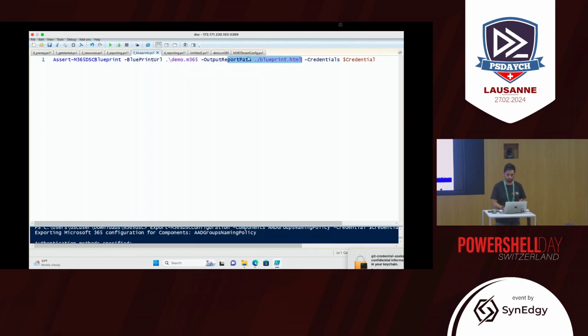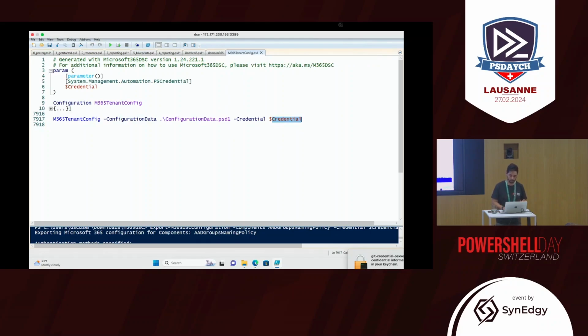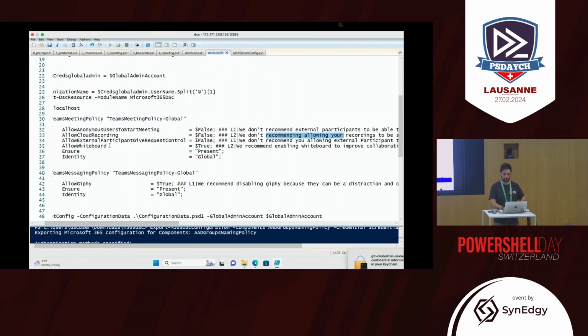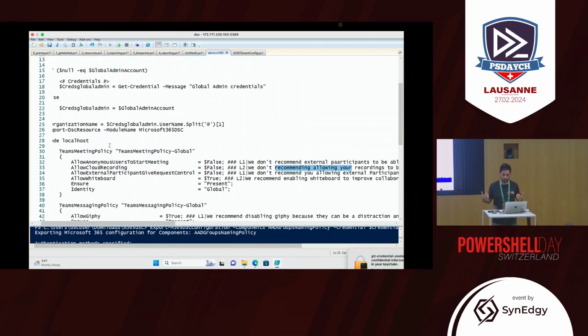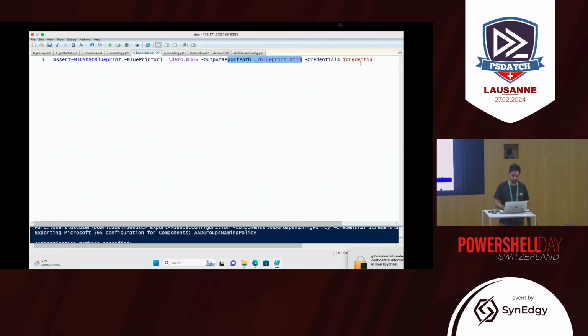Because it's running this configuration with a get, I don't need to have global admin permissions. I could just have global reader, which should probably be enough to get all of the access. So I don't need this super crazy permission in order to do this. I pass that credential in, and again, I'm not going to run it because I don't trust that everything's going to be working.